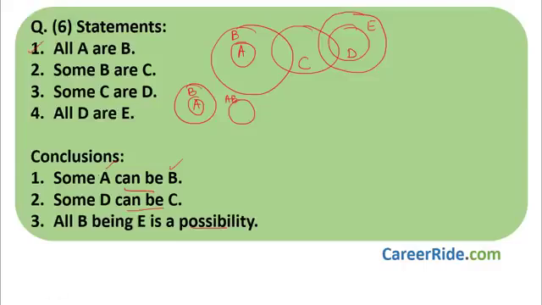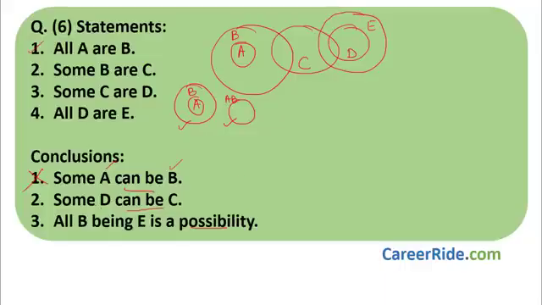What is the conclusion? Some A can be B. Over here in this first situation, yes, entire A is B. So some A can be B. This conclusion holds true or is possible for the first situation. In the second situation also, some A can be B because they are overlapping, correct? So it is also possible over here. Since in both the situations the conclusion is possible, the conclusion must be false, right? We have learned at least one wrong has to be there, one not possible has to be there.